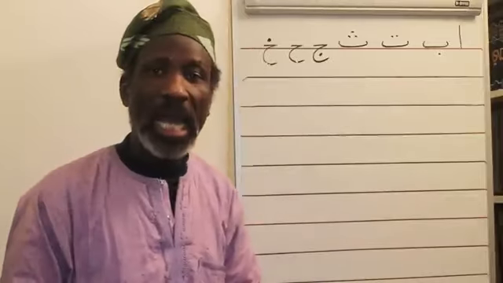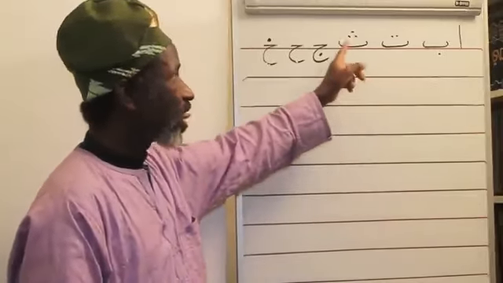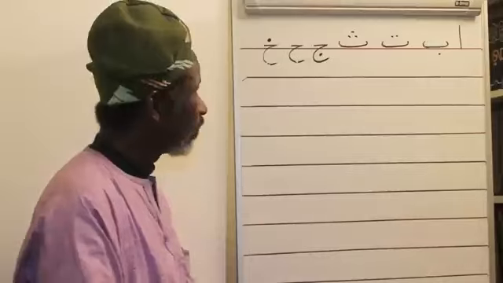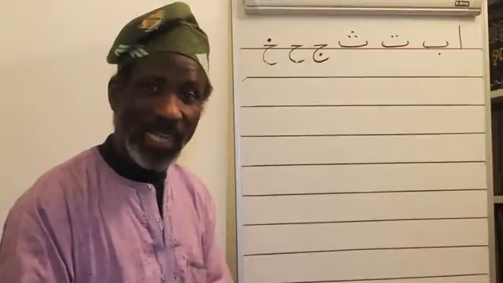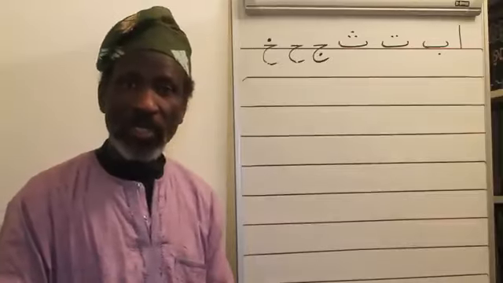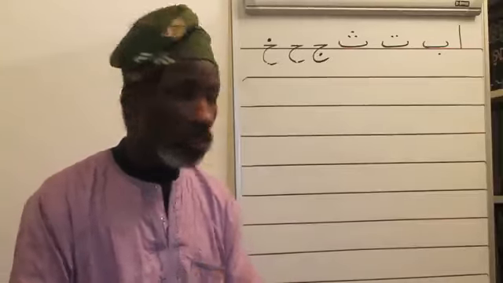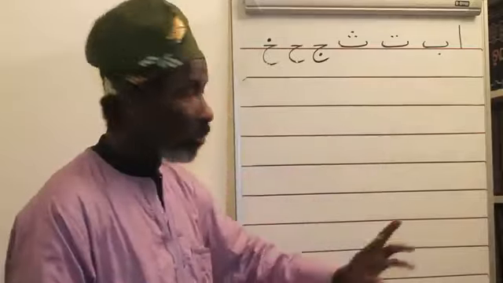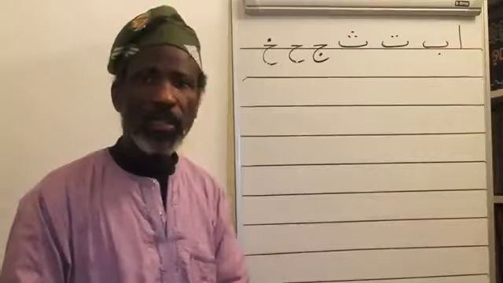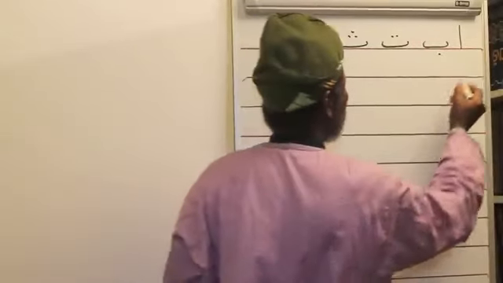And you have the ha, ha, ha. So Alif, Ba, Ta, Tha, Jim, Ha, Ha. There we are. You have done 7 letters. Now, from here, the next few letters, there are only 2 in the family. 2 of them. So we start with 1 in the family. We now second at 3 in the family. The third, 3 in the family. The next one, only 2 in the family. Right, and they look like this.